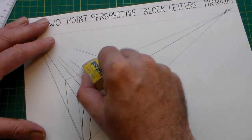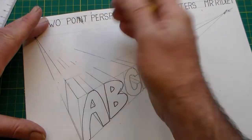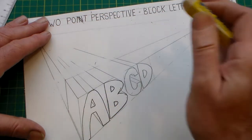So here now we can use the rubber to clear away some of these. Now I've drawn these a little bit, I would almost say if you're drawing them, to draw them as lightly as you can, because the easier it makes to get rid of some of this stuff, the better.